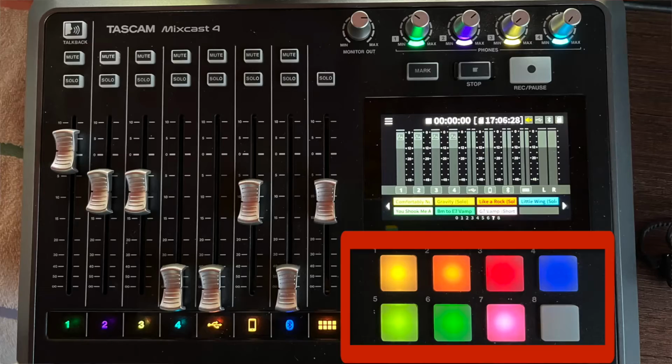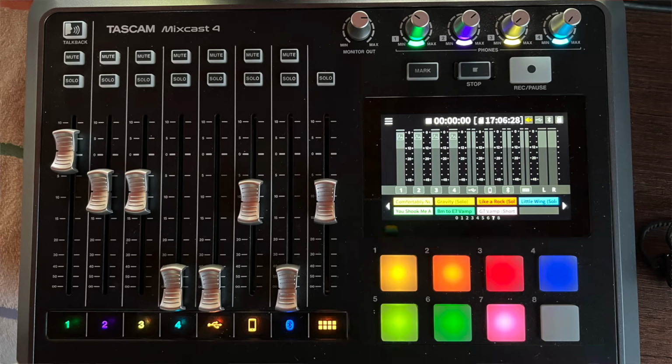I use backing tracks that are easily accessed from the sound pads. I also use my iPhone because there's a drum app that I like to use, and I use that on track 3. The sound pads have their own dedicated track, it's track 8, and then I just mix it, and I'm ready to go.